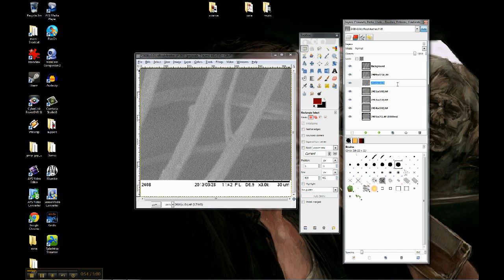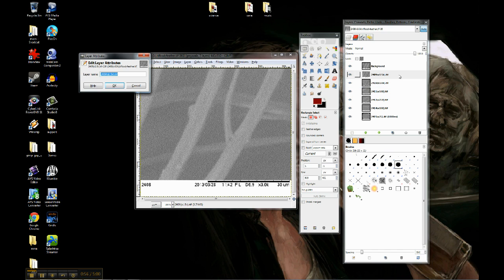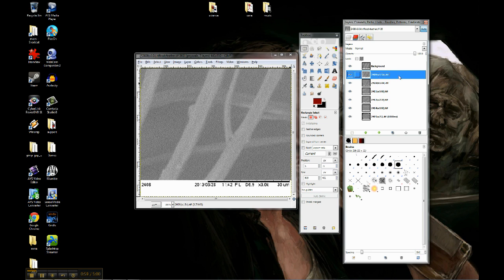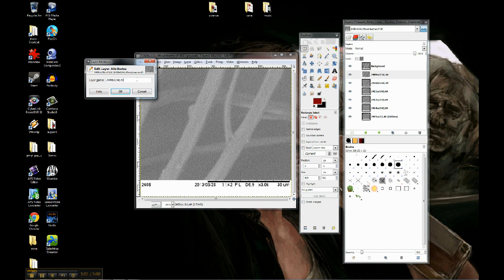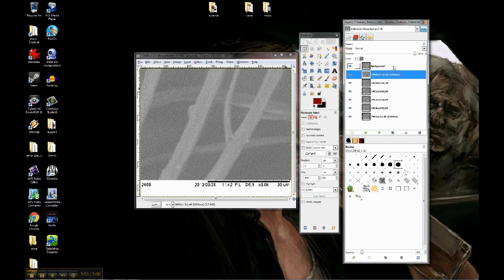Basically, this is the way that you can go in and select, oops, layer attributes. Fine, layer name. I don't know why that one wanted me to alter it in a box, but that's fine. So you do that, hit enter, and it'll save that. I didn't hit enter on the others. Oops. And make certain that the name changes there, and you're in good shape.